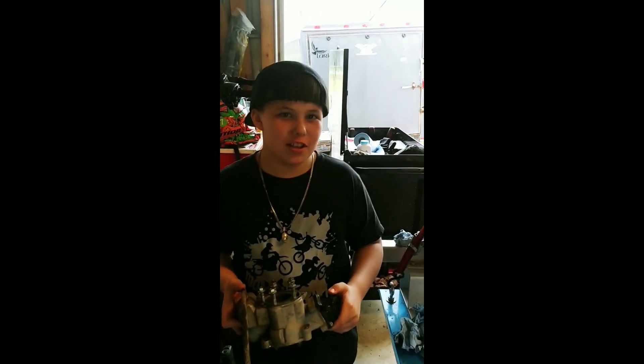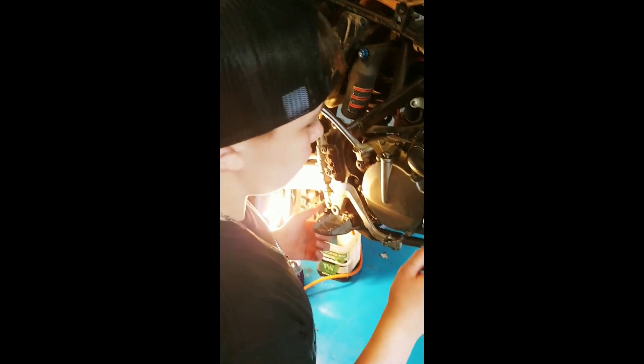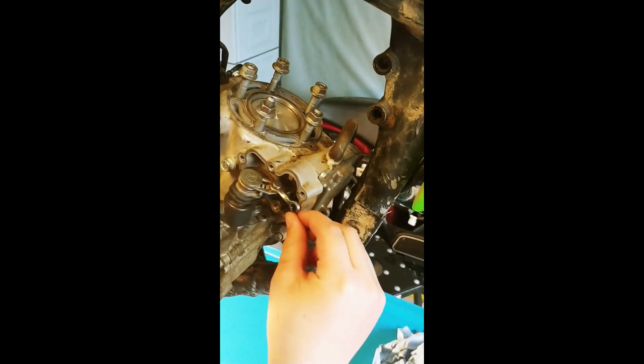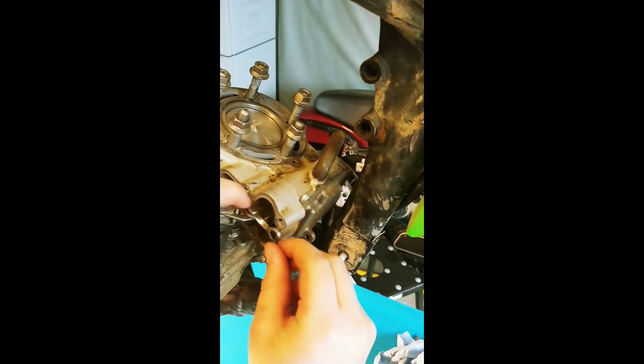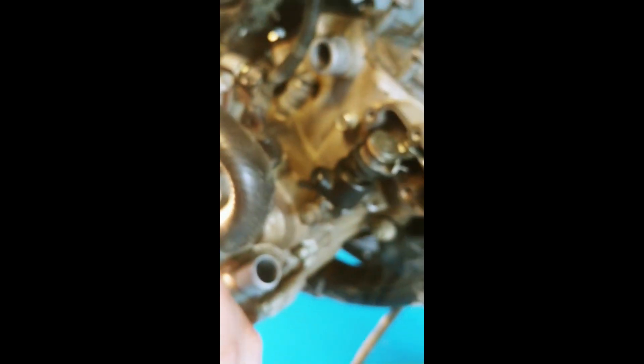Next we need to put the clips in on the piston so the piston won't fall. Put your piston on — it's a good time to clean your cylinder before reassembling. You're going to need to slide your power valve into place, locking the rubber grommet right here. Next we're going to rotate the power valve into this hole until this hole will fill on the rod. Next we have to put the c-clamp on. Put the gasket and the cover on. Don't forget to tighten your set screw.